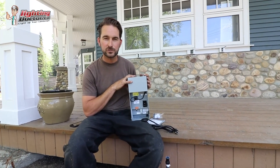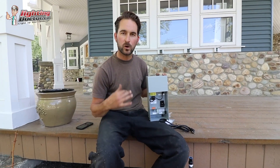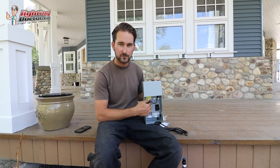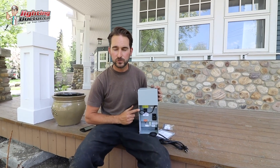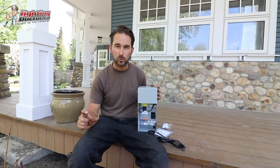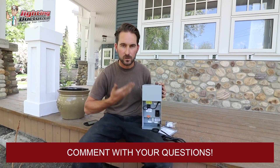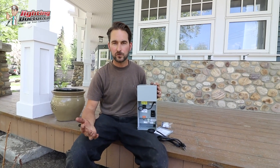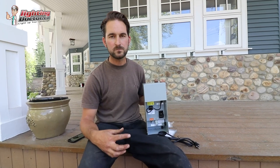You might save money on fixtures by going the halogen route but then you need a massive transformer and you have to be really careful about how you run the wire and voltage drop. If you choose a transformer that has a 15 volt tap, you can run 20 to 30 lights off of it with upwards of 300 plus feet of wire out without ever having to worry about voltage drop, because a good quality fixture will run even if it only gets 9 volts. A poor quality fixture won't, but good ones are designed to run between 9 and 15 volts, so that light will still run properly.